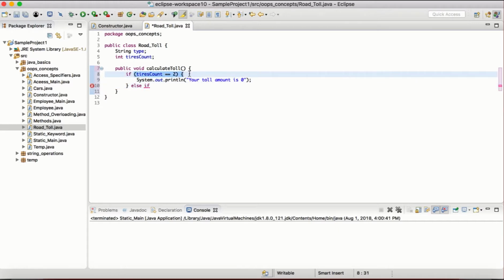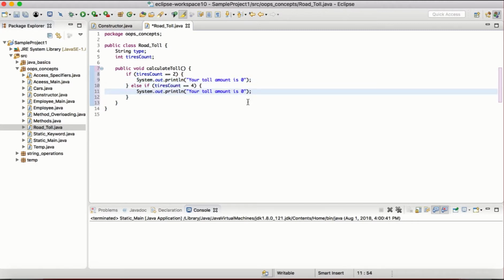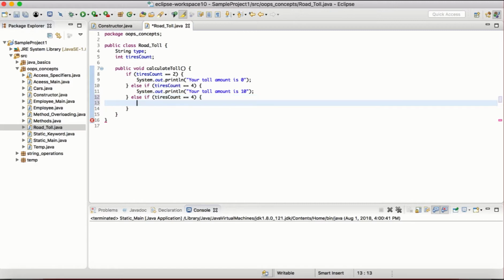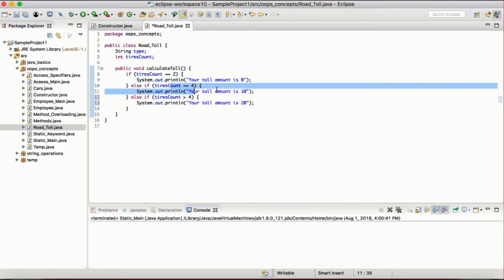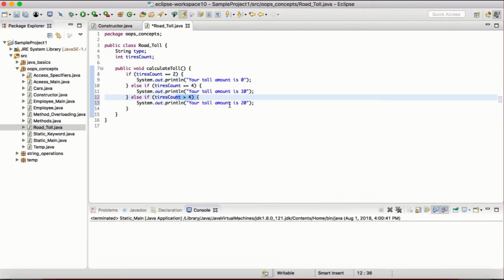If tiresCount is equal to 4, then the toll is $10. And else if tiresCount is greater than 4, then your toll amount is 20. So three conditions: equal to 2 is 0, equal to 4 is 10, and greater than 4 is 20.